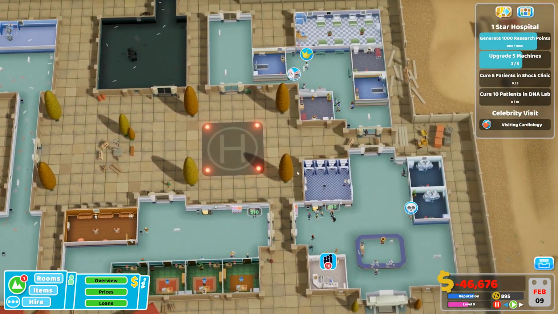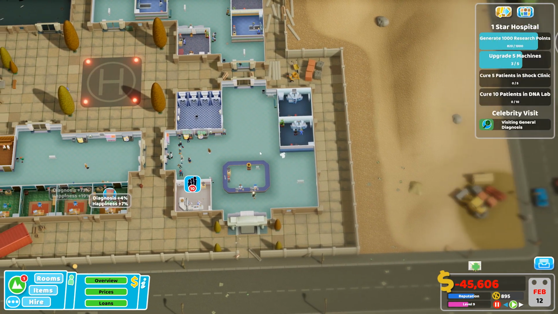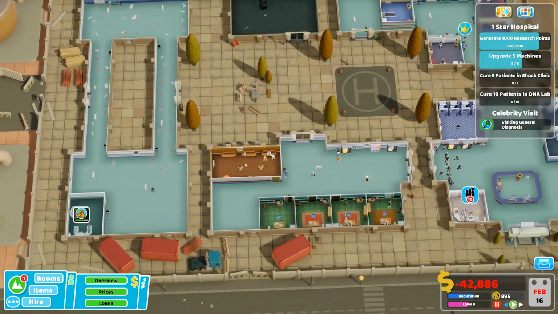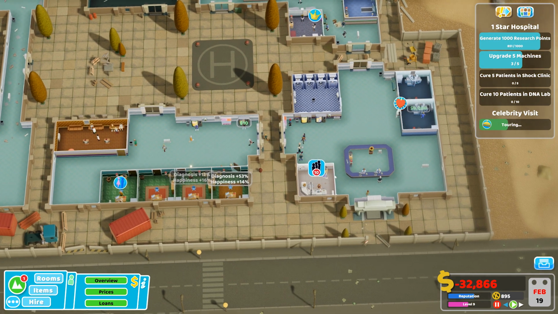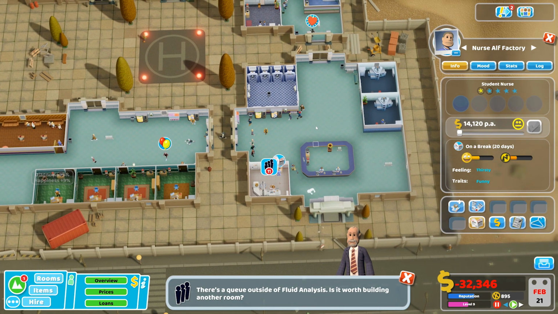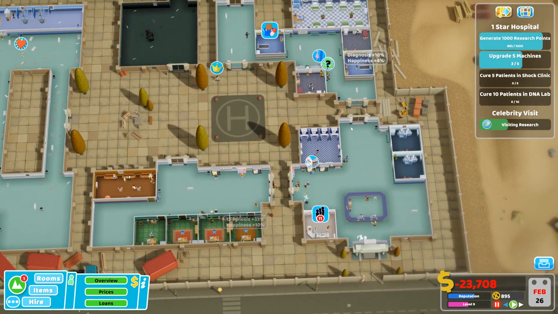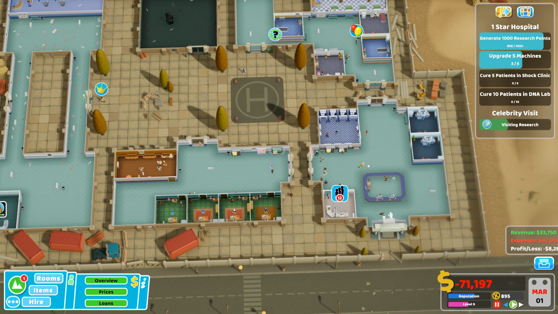But we will. Somebody died. No, he had a 96% chance of success. Cool, more money from a fracture ward, which I'd love to expand, but I just can't right now. And why is there such a long line for this fluid analysis? You need to take a break, bro. Take a break. Don't feed the ghosts. They're dead. It is worth building another room if I had the cash for it, but I don't have the cash for anything. We just gotta ride out this train, and it's going to be a bumpy ride.